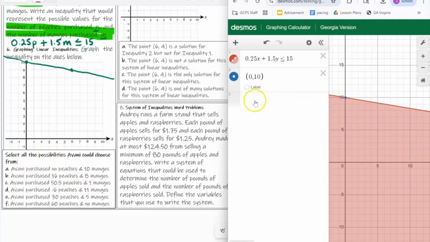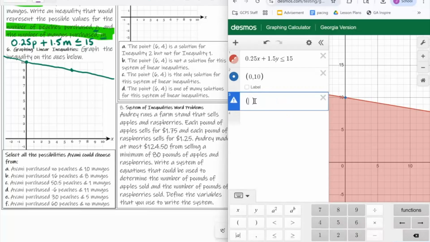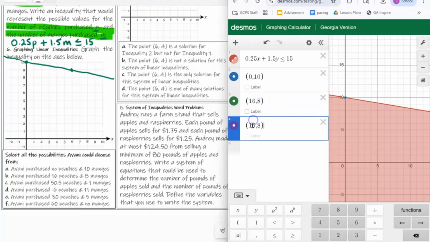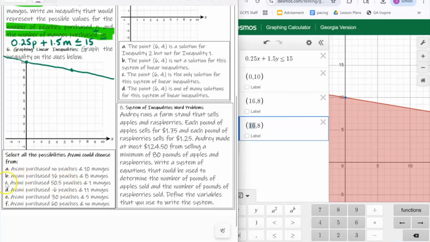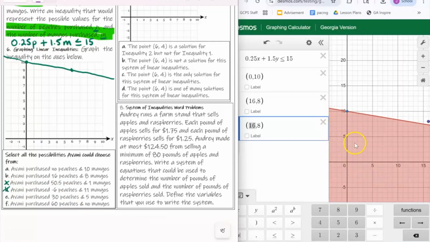All right. So 0, 10, 16, 8 is another one. So again, I'm just going to type in all of it. I'm not even going to bother typing 50.5. Why? Pause the video and think of, why am I not going to type in 50.5? Because you can't buy half a peach. That's not possible. So we already know that this is definitely not there. All right. Now I'm also not going to type in negative 6 peaches. Why? Because I can't buy negative. Because this is a real world context. You're not just looking everywhere where it's shaded, you're also looking at it in the context of the prompt. So I can't have any negatives and I can't have any decimals.